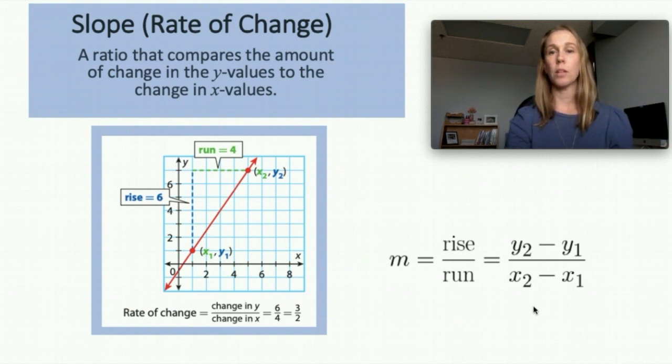You may have seen a formula similar to this, rise over run, the change in y. So in this case, y2 minus y1. Here the y value is 7, and here the y value is 1. 7 minus 1 is 6. And then we take that over the difference of the x values. The x value here is 5. Here the x value is 1, and 5 minus 1 is 4. So we have 6/4 as our slope, and we generally write that in simplest form. So the slope is 3/2.